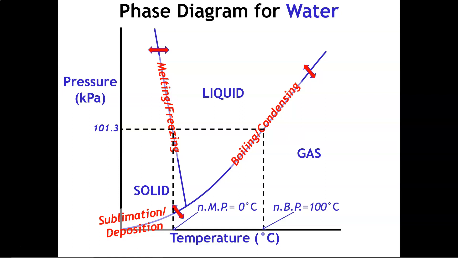Another part of the graph that you want to become familiar with is the part where all three lines will intersect. This is actually called the triple point, and the triple point is where all three states of matter—solid, liquid, and gas—coexist in equilibrium. I'll show you an example of that momentarily.